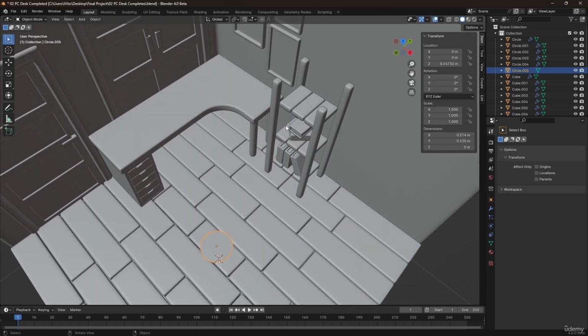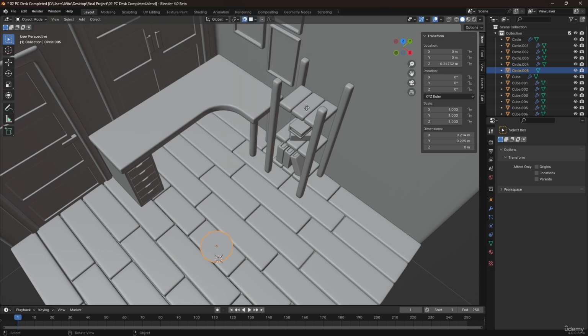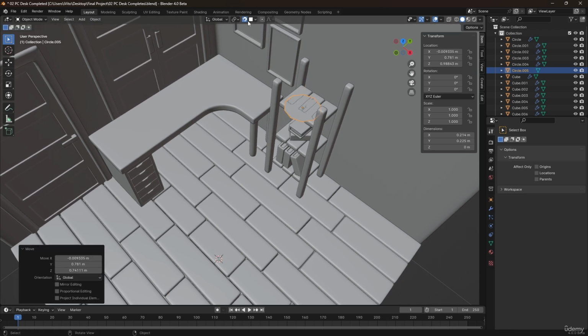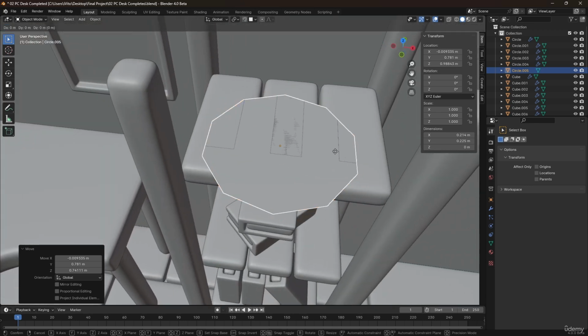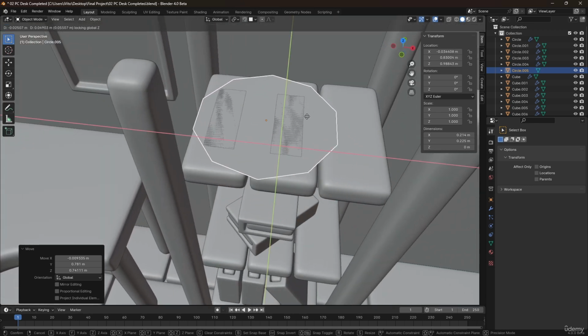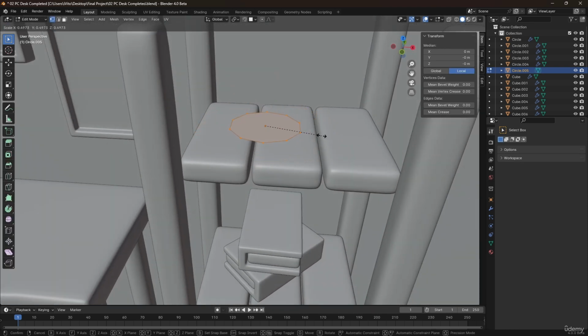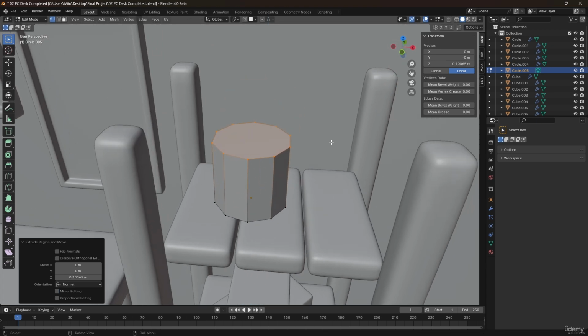Now we're going to move this to this area. The easiest way would be to enable snapping and set it to face snapping mode, and then we can just grab it and it's going to stick there on the surface like that. Turn off the snapping, and again we just need to tweak the positioning a little bit, and then we can scale it down more, and then we're just going to extrude it up like that.